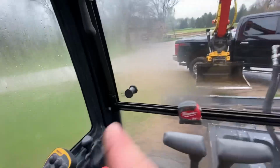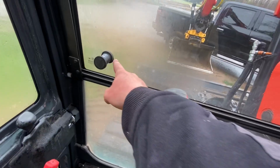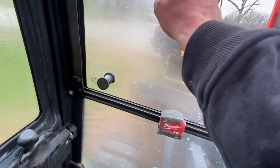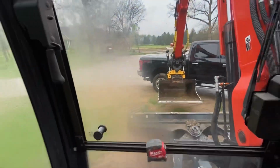But I have another one down there. I don't really use that one like I thought I would. I actually want to put another one of these higher up, like right here. This would actually be a better view. I just haven't done it yet.